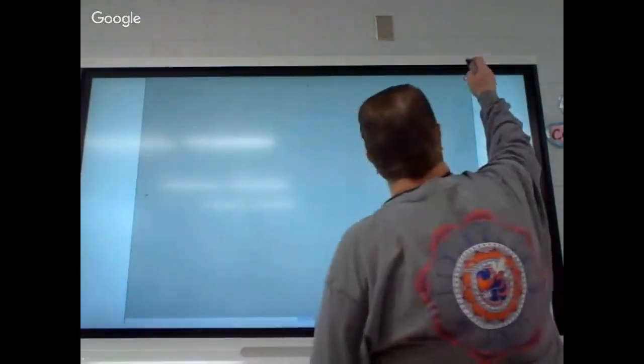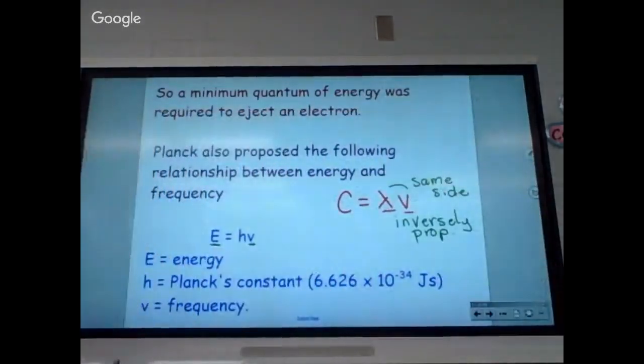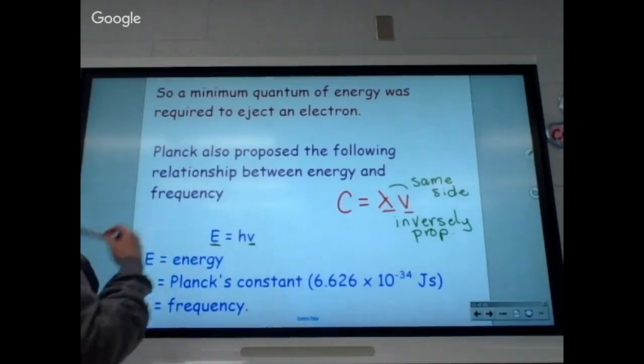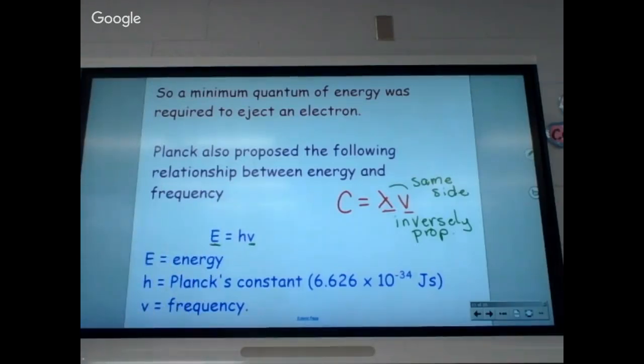Okay, now, I pulled it down too far. All right, this time, it's on the next screen. They're directly proportional. Now, E stands for energy, and it's sort of the universal symbol. V is frequency, which we already know. Now, you do not have to write this down, but H is called Planck's constant. Do we have to memorize that number? No, you do not. I only have it there so nobody thinks I made this up. It's actually a really, really tiny number. We are not going to calculate with that number.